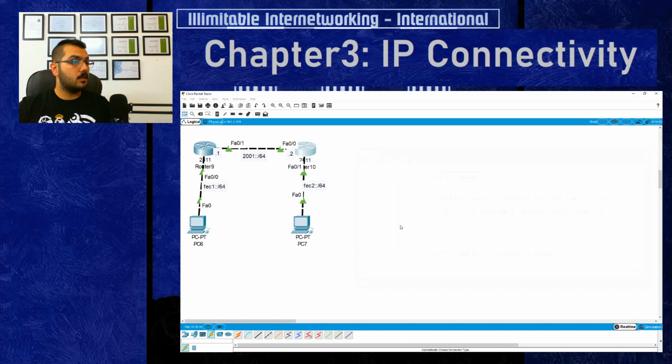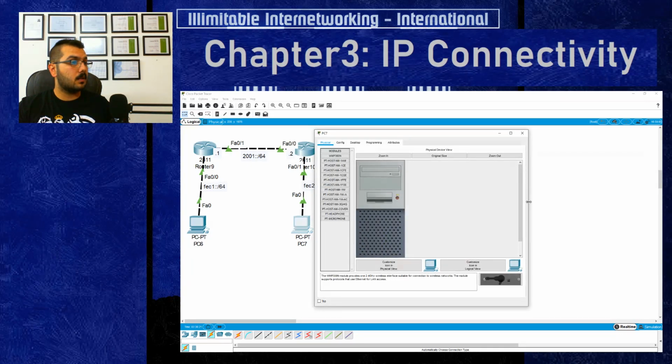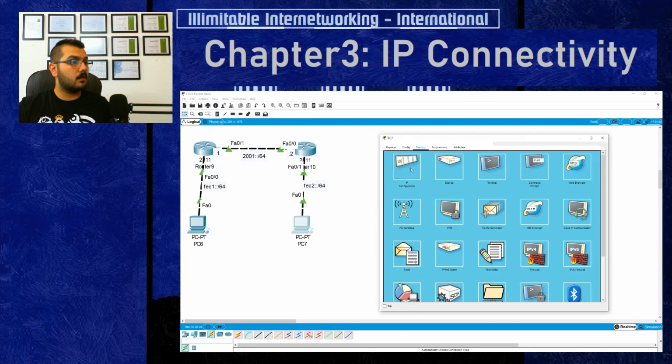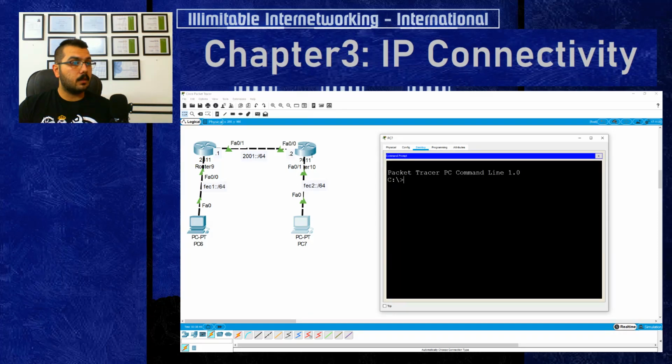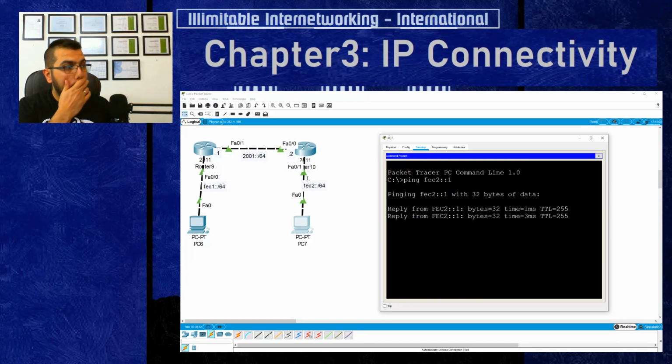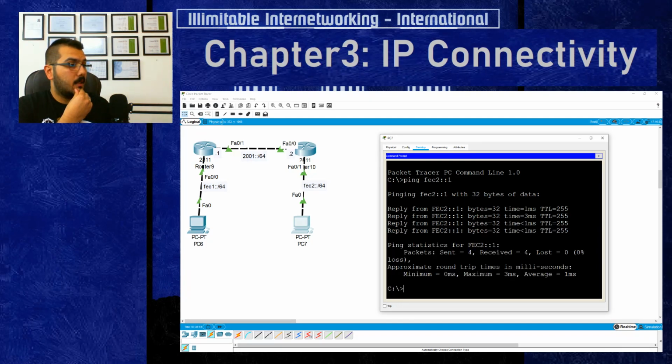And to complete the initial config of IPv6 address, no need for this expand, just go to this one and give it an FEC2 :2/64, go to the gateway of FEC2 :1. This should be enough. Just let's try to ping between this broadcast domain, so ping FEC2 :1. Brilliant, there is a reply between them.